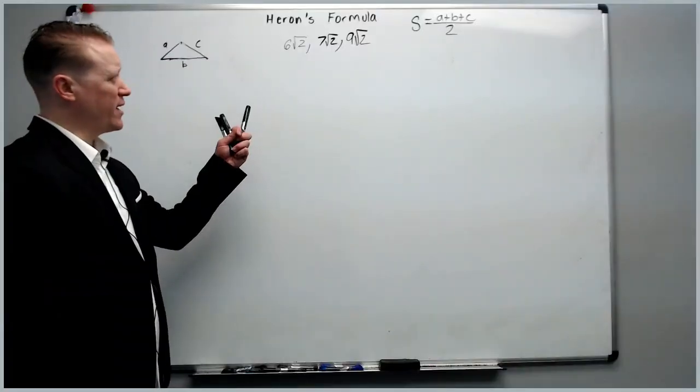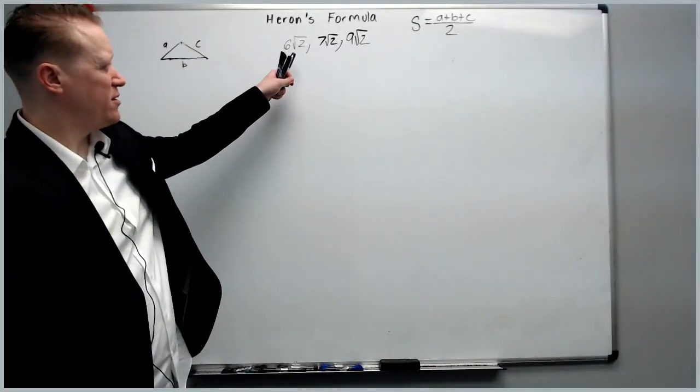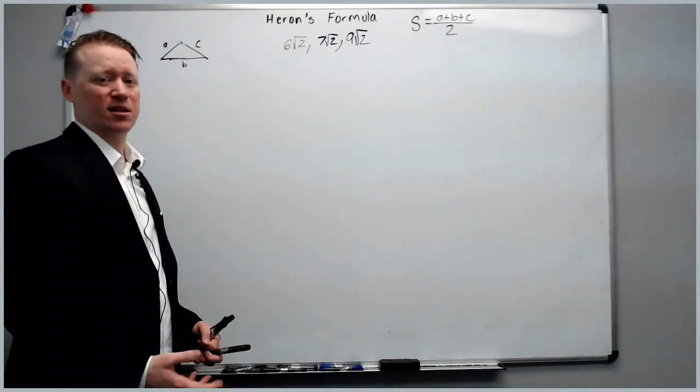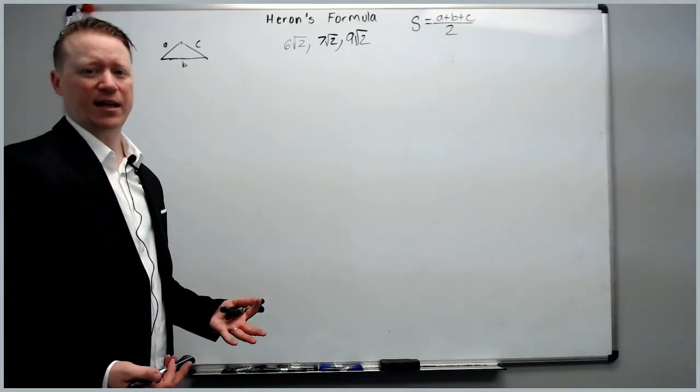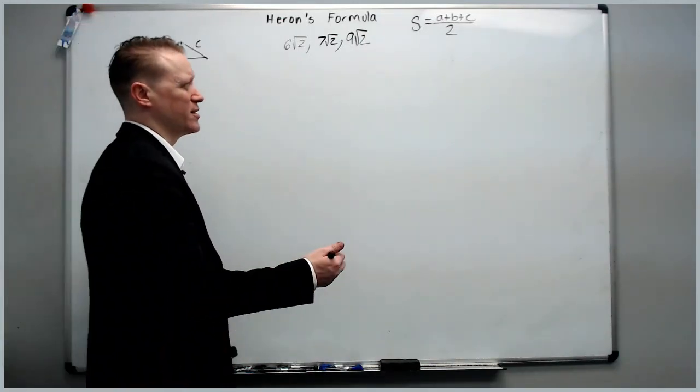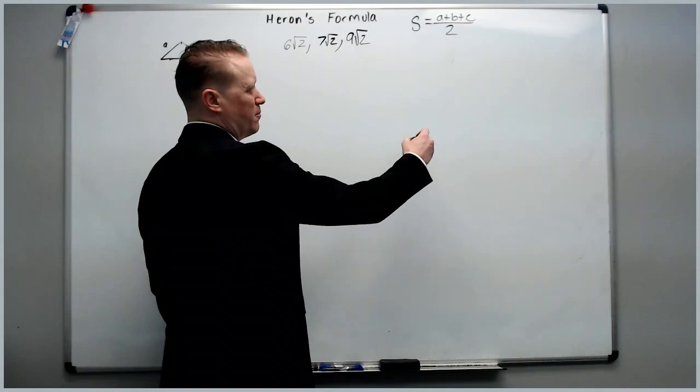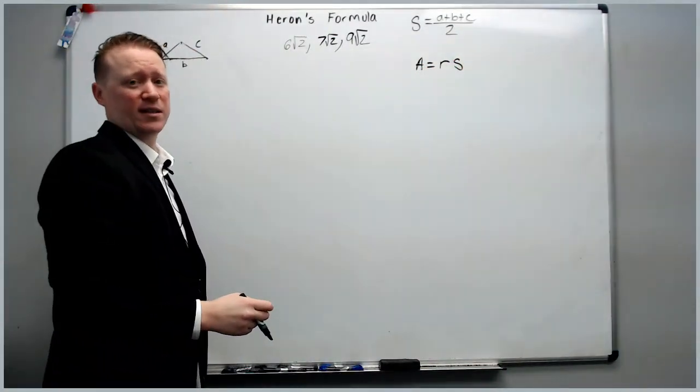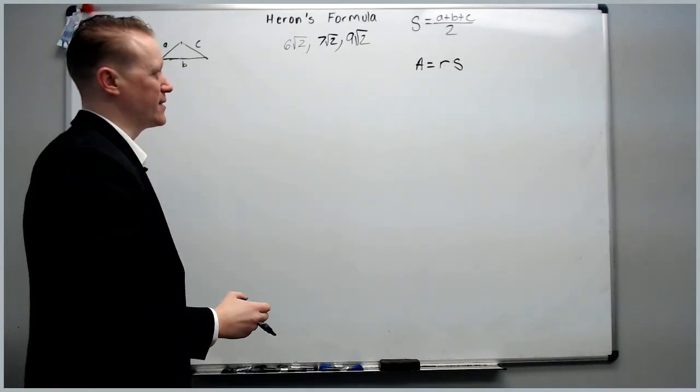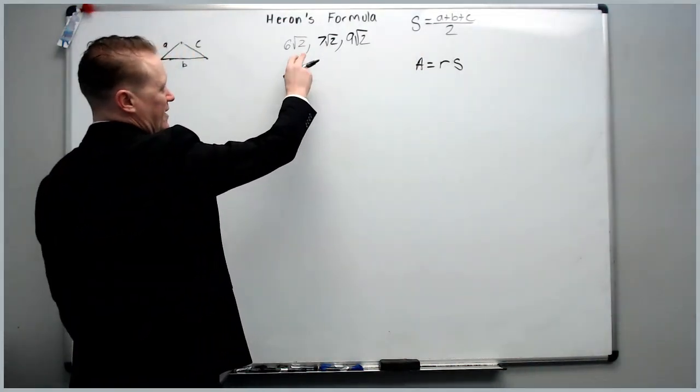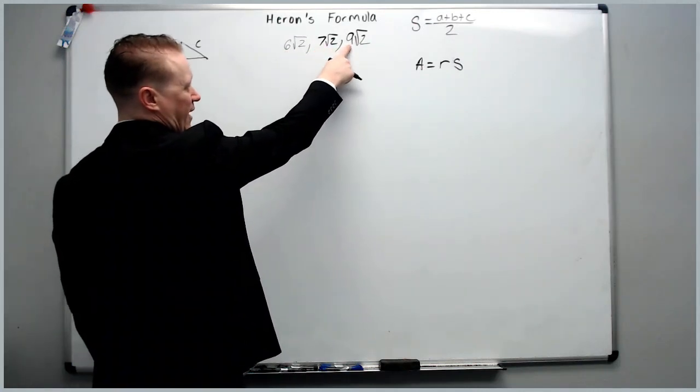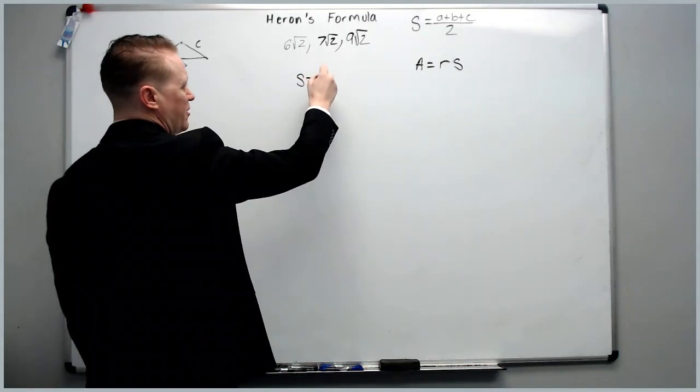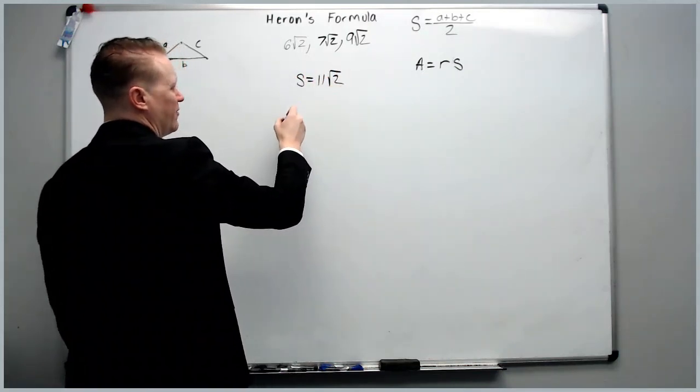Okay, so demonstrating its versatility. It can even be used when the sides are not integers. So, again, anytime you need the area for some reason, and you only know the side lengths, this is the tool that you would use. Why would you need the area? Maybe, if you got it, you could find the inradius using a formula like area equals inradius times semi-perimeter. So, we'll find S again. This is 13 and 9 is 22 root 2 divided by 2 is 11 root 2. So, you know that S is 11 root 2.